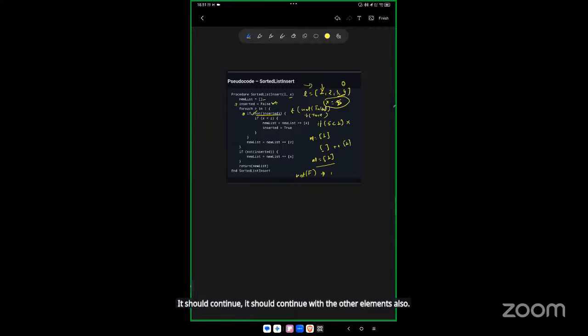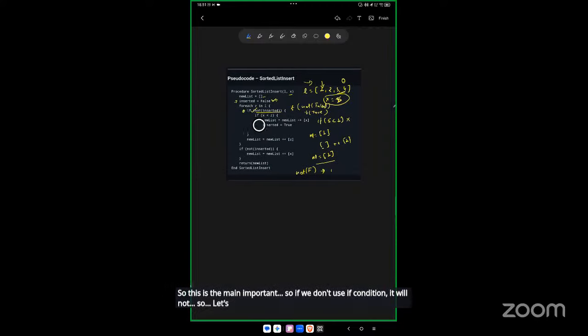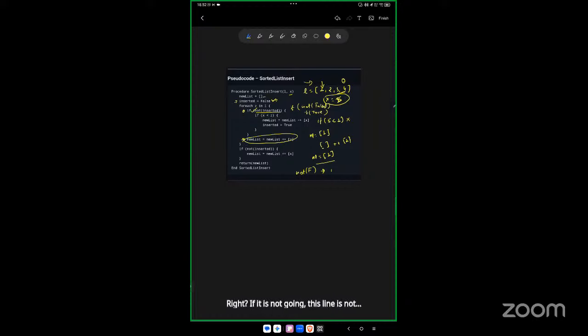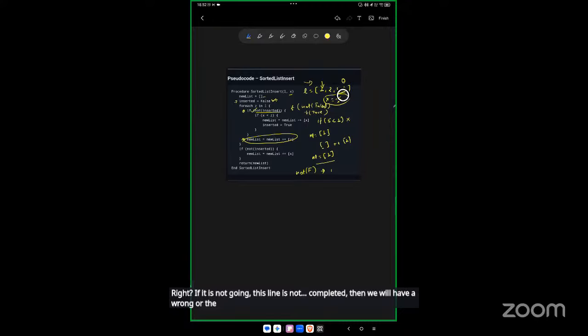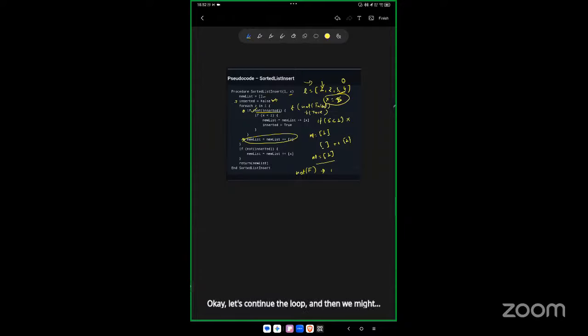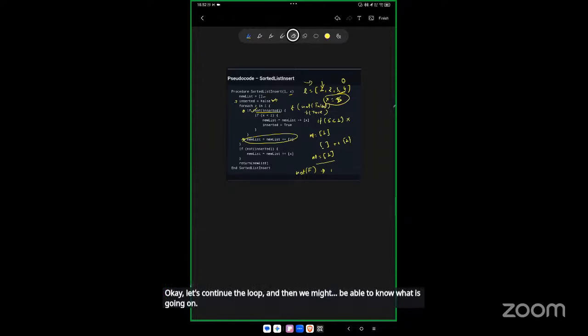So this is the main important point. If the condition is not satisfied, it should go to this. If this line is not completed, then we will have a wrong or different sorted list. Okay, let's continue the loop, and then we might be able to know what is going on.